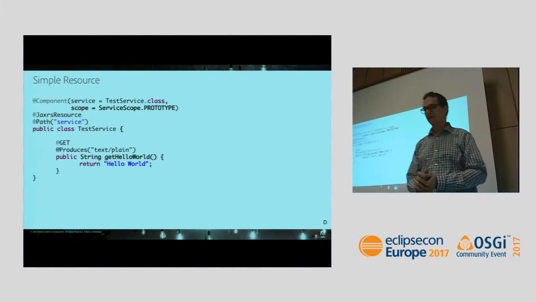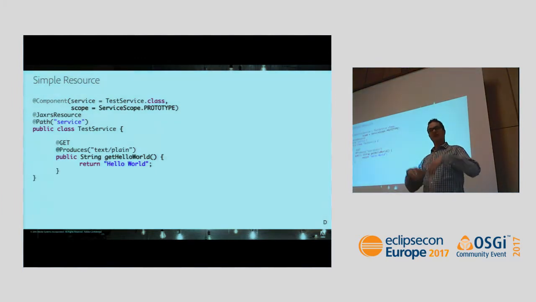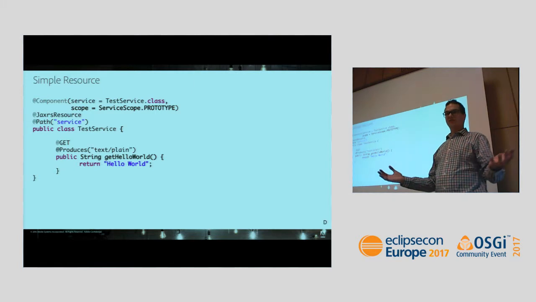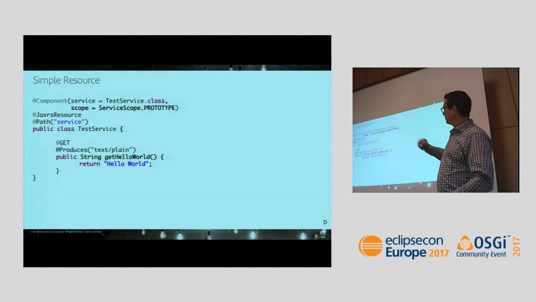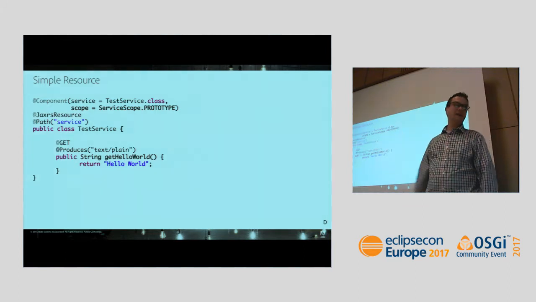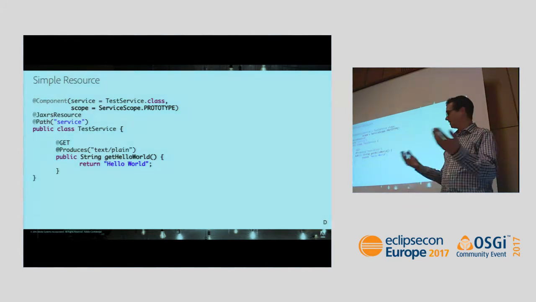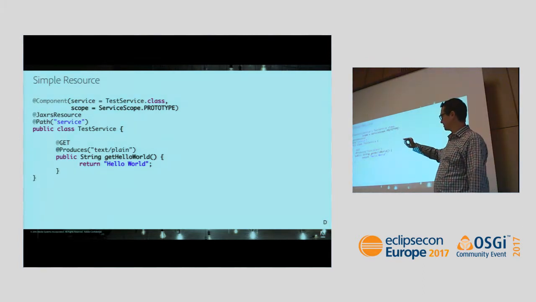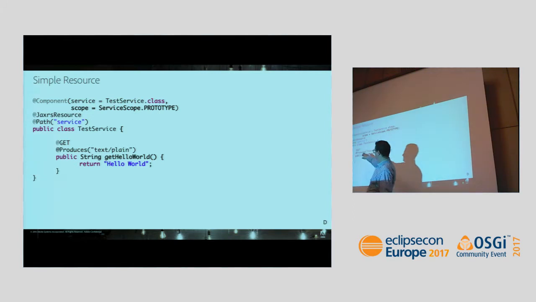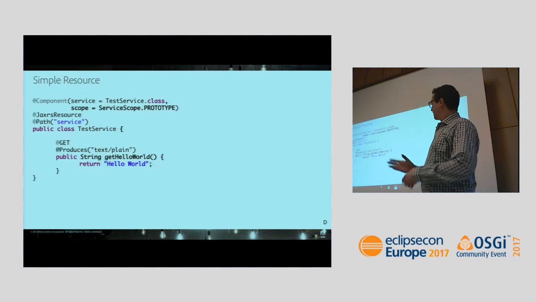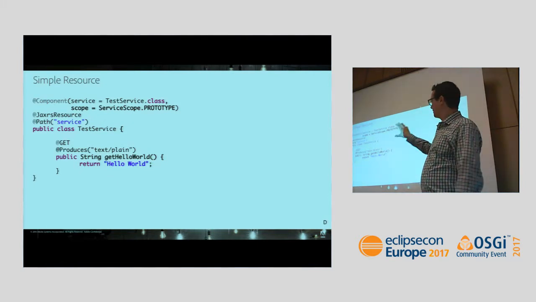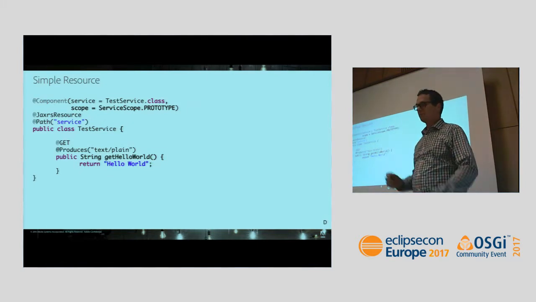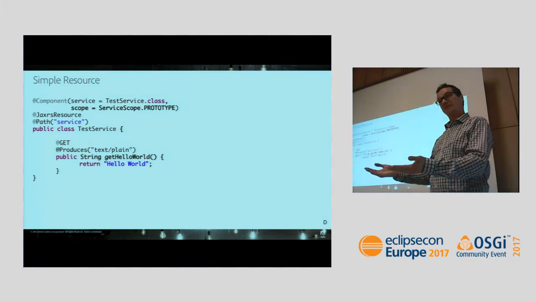So how does this work? Basically what you do is you create your JAX-RS bean the normal JAX-RS way. Here's an example where you have a JAX-RS bean called test service. JAX-RS beans don't have to implement a particular interface, they can be anything you want, and you annotate them with a path annotation, which is a JAX-RS annotation, and for example, an HTTP method annotation like @GET. Now, to make that JAX-RS bean an OSGi JAX-RS component, you have to register it in the service registry.